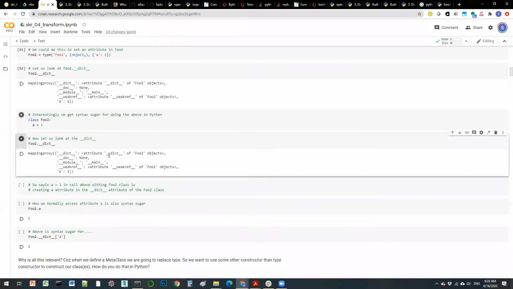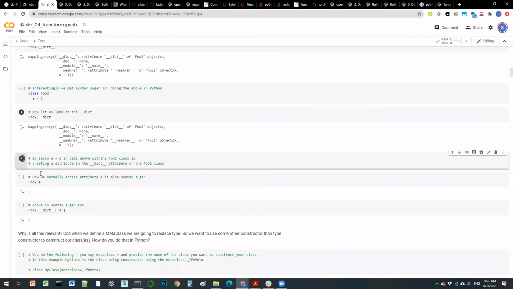So what this means is saying a equals 1 in the cell above is the syntax sugar way of defining an attribute in the dunder dict attribute of the foo2 class. Which means that in the dunder dict, we now have a string A with a value 1. And that's what that means.